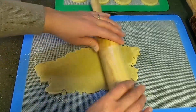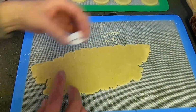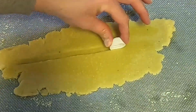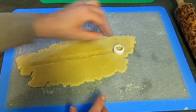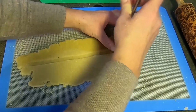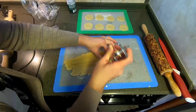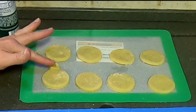Well, they don't look quite like Christmas bulbs yet, so we're going to make a little top to them so that they will look like Christmas bulbs. This is the fastener on a piping bag. Going to make the top for my Christmas ornaments using this. Impression there. And cut out. And then the end of a beater. We will just mush those onto the top of our ornaments there.